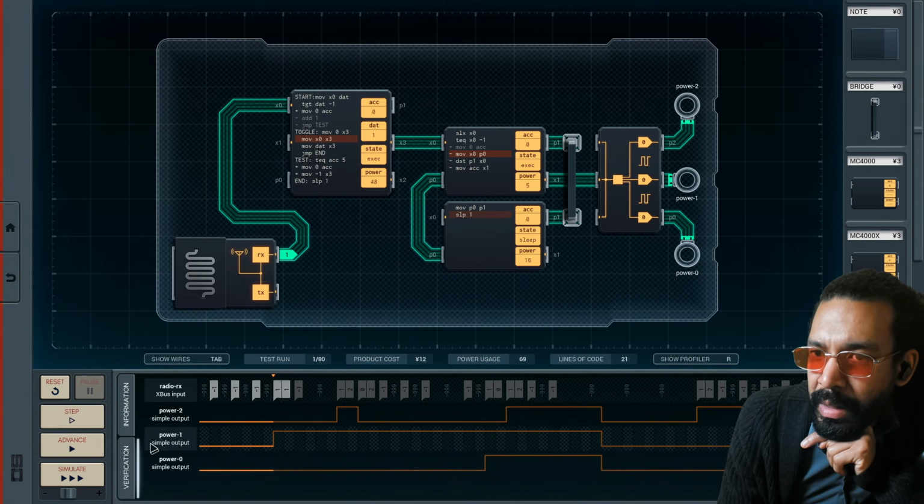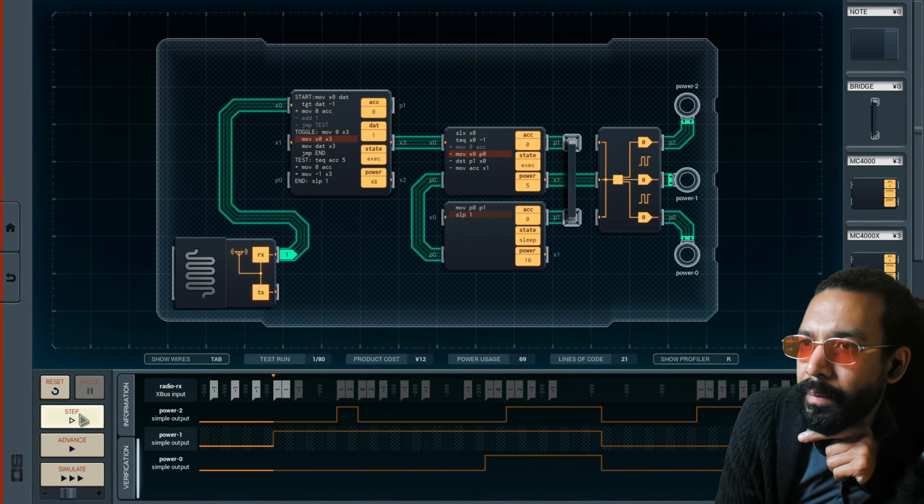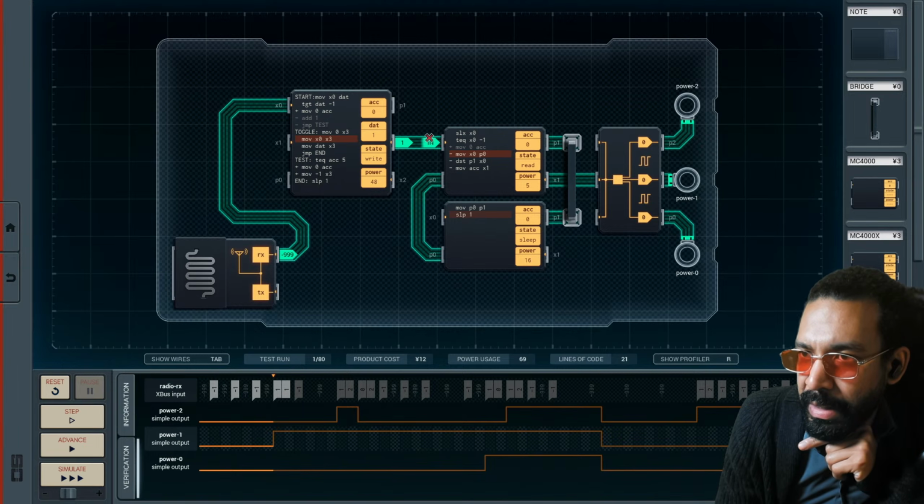The second one being which one to toggle. The first one was on or off. Right, so that goes in, and we send that for a little loop.